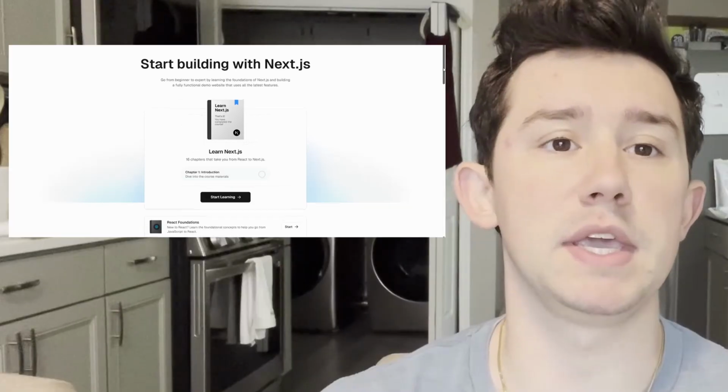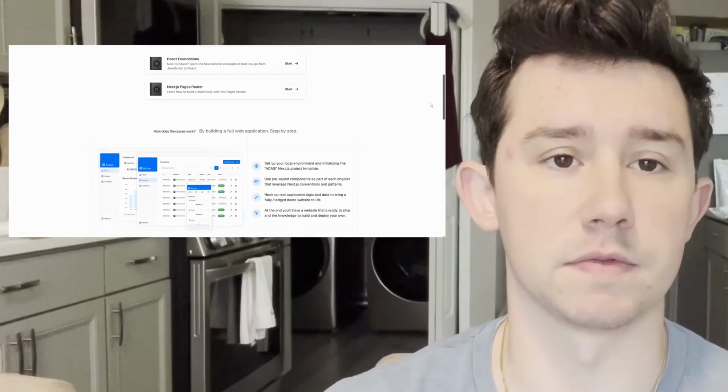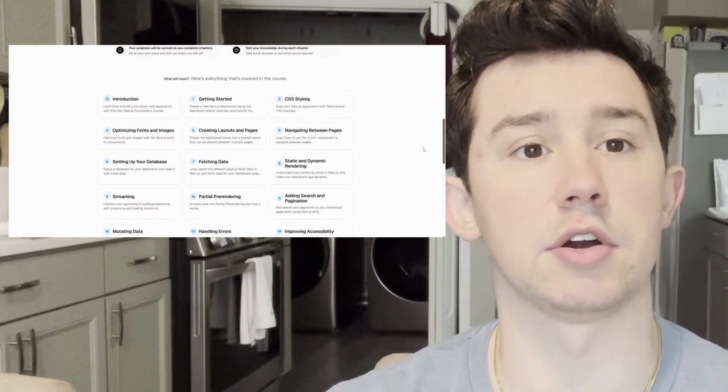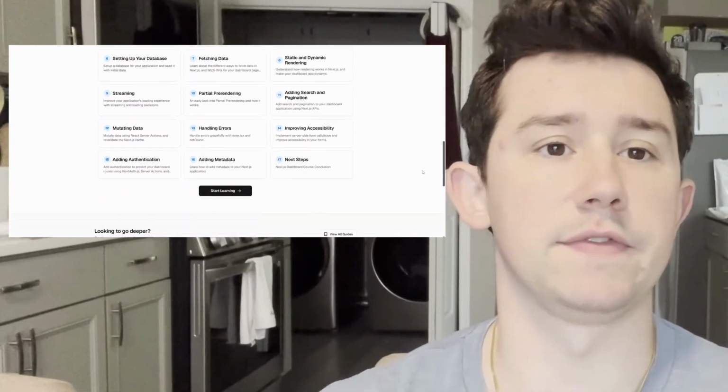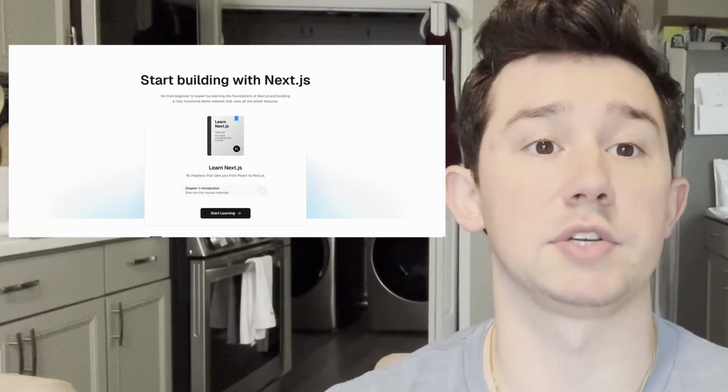If you don't know Next.js, that's perfectly fine. Their website has a bunch of learning modules that have enabled me and I bet a bunch of other people to actually learn the framework that's built off of React. Now, with this information, you kind of have everything you need to get started with your application. You have the infrastructure that you're going to be deploying on. You have the framework that you're going to be needing to actually build it on.